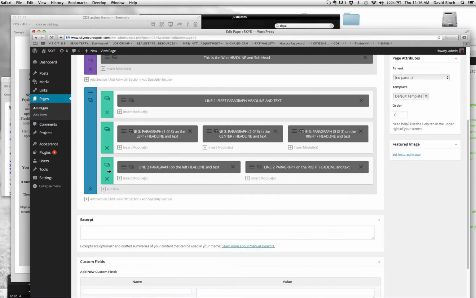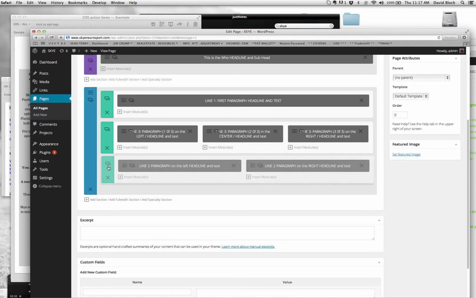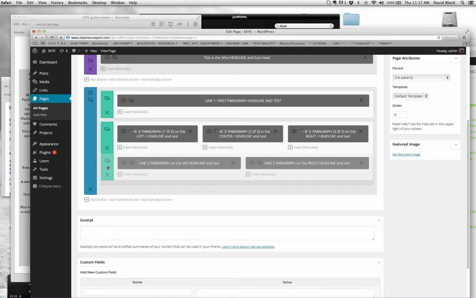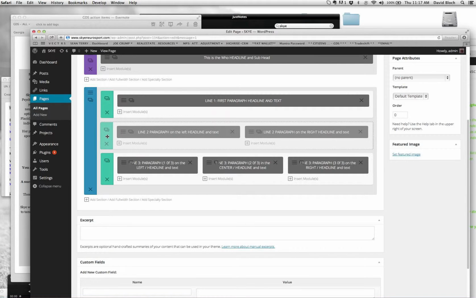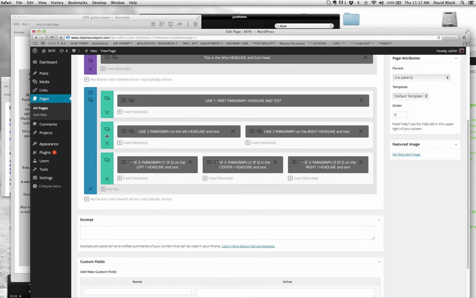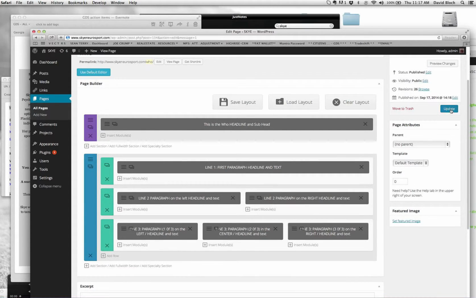Wait for the cross icon to show up on your mouse. Click in the box where the color is, hold, and then drag. And you'll see the dotted line tells you where it will be positioned when you let go of your button. And that'll do it. And now we go to update.